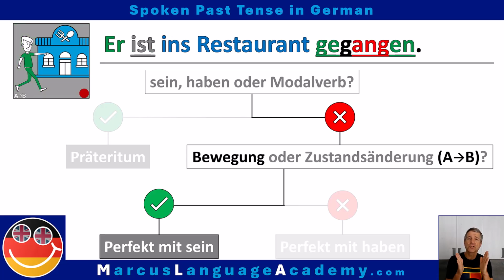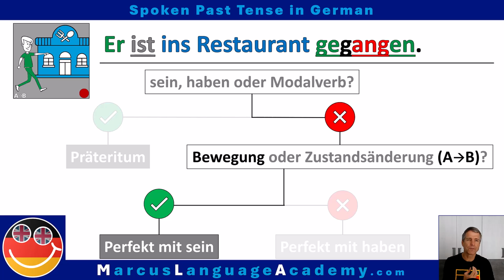And therefore, we would use Perfekt mit sein. So we would say, er ist ins Restaurant gegangen. No? Normally in English it would be "he has gone to the restaurant", but here it's actually with ist instead of haben. No? Ist ins Restaurant gegangen. And in our image, you have this AB symbol that reminds you that we have an AB situation. Okay? And the gray background color reminds you that we use Perfekt and we don't use Präteritum. No? Perfekt is the second tense we use in the past.